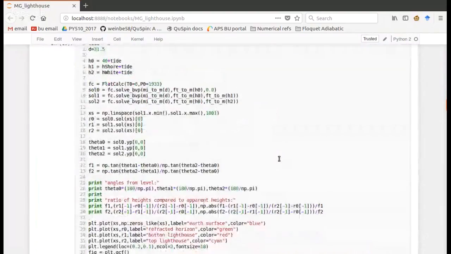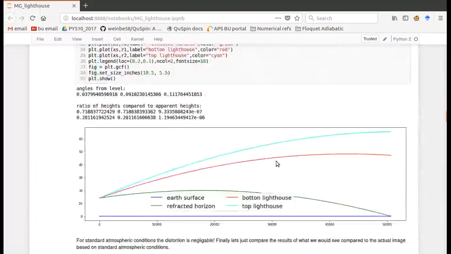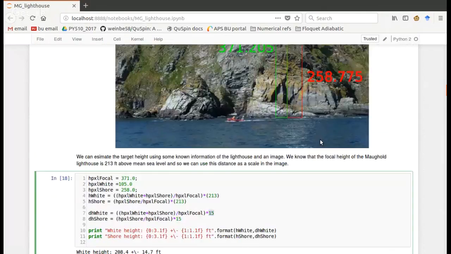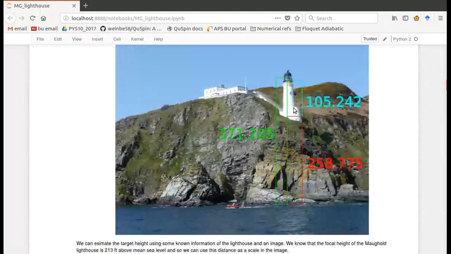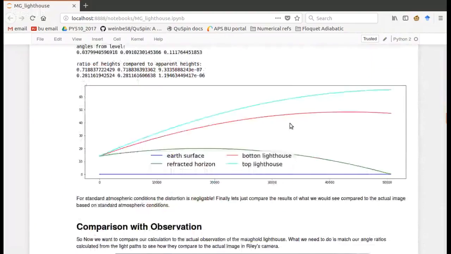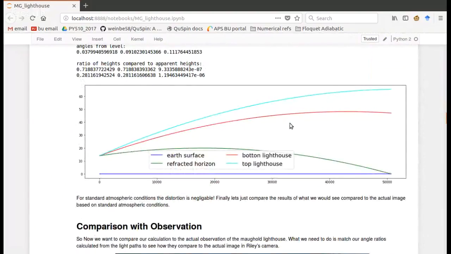Yeah, but let's just go through some of the images. Okay, so this is what the flat Earth model predicts under standard conditions, and assuming these numbers are correct, they can't be off by that much, probably a few feet. But it's clear that the amount of shore is much, much more than the amount of lighthouse. Yes, that's a very good point. We haven't touched upon this, have we? The point is we're missing far more in the image.